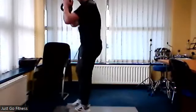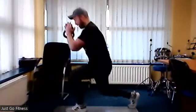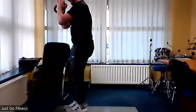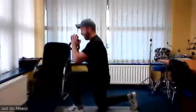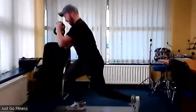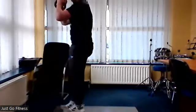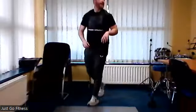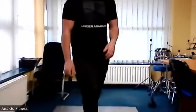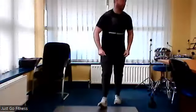Drop that knee, push off the front foot, alternate legs. Keep that front leg tense. We're really driving off that leg. That's the leg that's doing the work. Warming up now, girls. Good. Keep it going. Drive. We got 10, 9, 8, 7, 6, 5, 4, 3, 2, and 1.